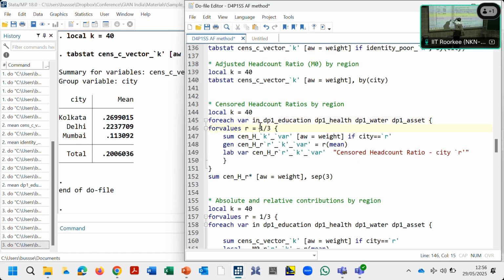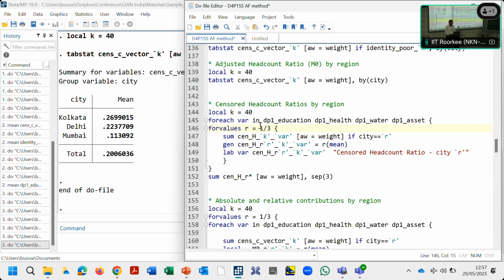No, R is just a value. Just like variable, R is a value which takes a value of 1, 2, 3. And I am using CT equal to R. So CT can take 1, 2, 3, right? If CT is equal to 1, create this. If CT equal to 2, create this, and so on. So I've a double loop here. We have 4 variables and 3 regions.